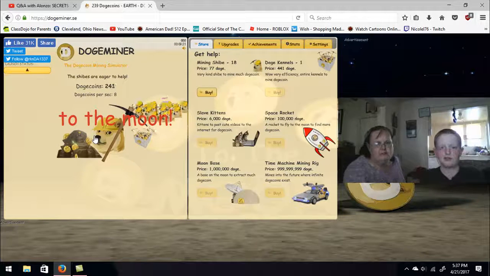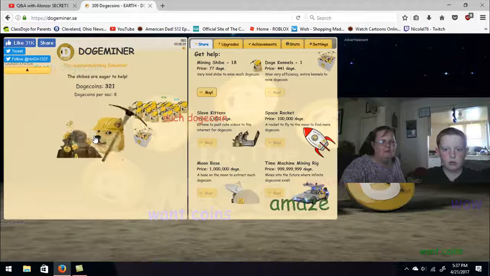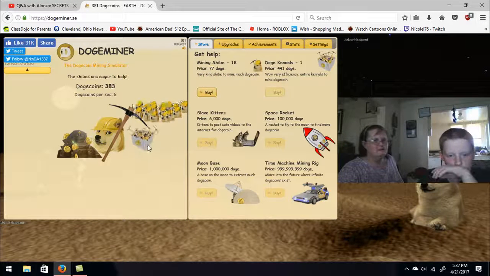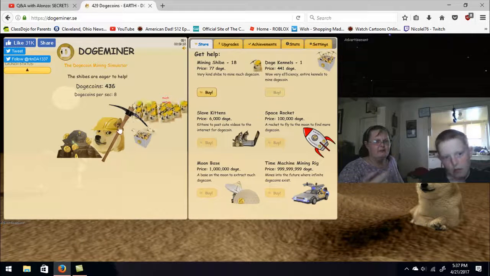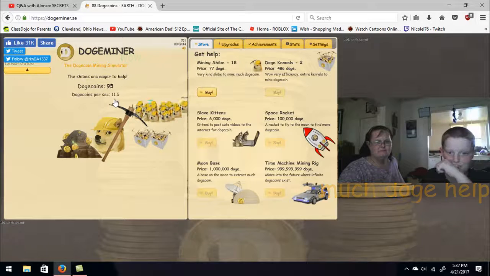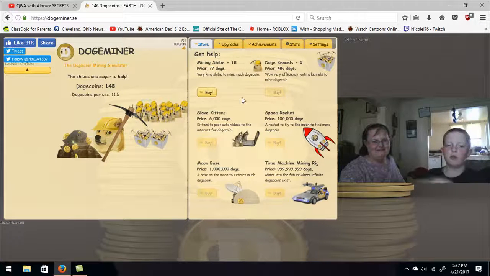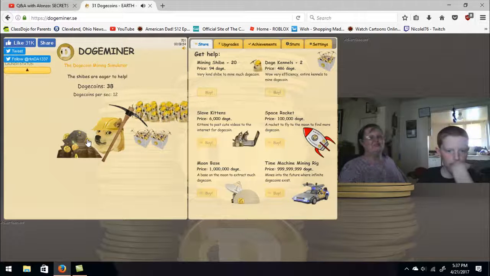You want some slave kittens? I don't care, they're awesome kittens. You kitten slave. I'm not slitting. You're not slitting? They mine 3 per second? 4.5. That's why you get 8 per second. There you go. I get 11.5 per second. Look at that. Look at the background changing. Oh my goodness. I'm going from poor to rich every second. Now I go 12 every second.